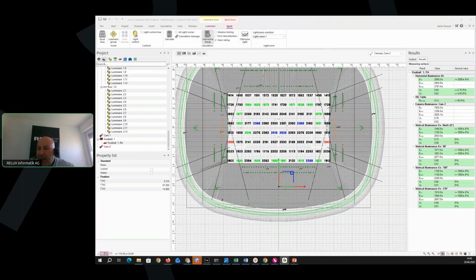So then we have another one. What is the minimum system requirement to run ReluxSport? To run ReluxSport, it's normally the same system requirements as Relux Desktop, nothing more. Of course, if you want to use the real-time renderer, then the system requirements are a bit higher.